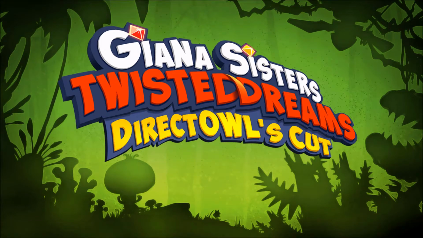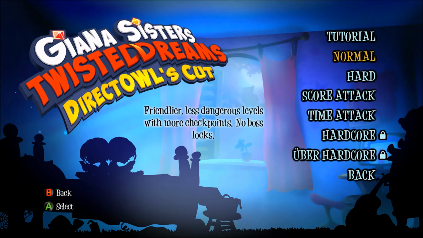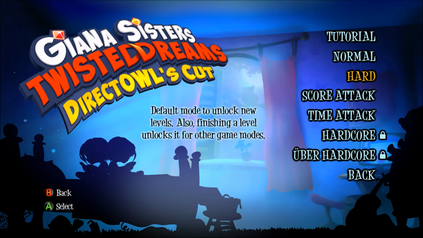Today, we're checking out Giana Sisters: Twisted Dreams. This just came out on May 1st for free with gold. If you have a gold subscription for your Xbox Live, you can go ahead and check that out.